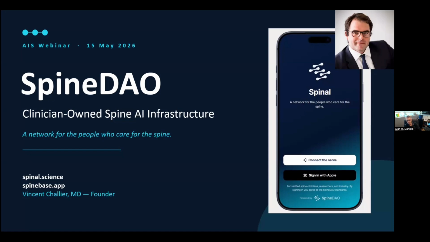Because if there is valuable data that comes out of research that shows one intervention is better, any thoughtful, reasonable spine surgeon will take that information, and as it becomes validated, will then alter their practice to try to optimize the care of their patients. So in the clinic, we also can use data to improve care and our strategies.